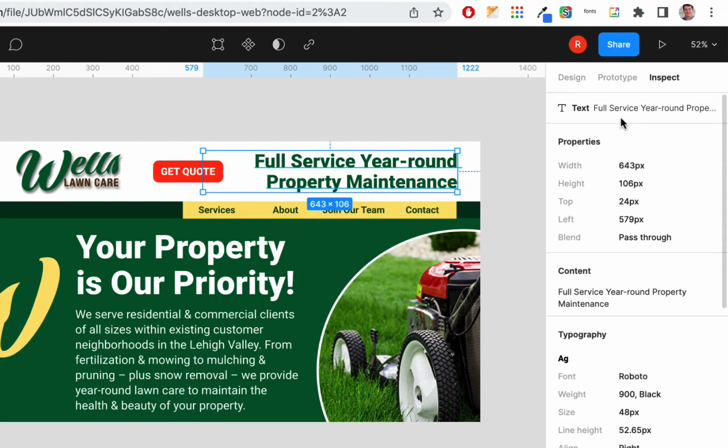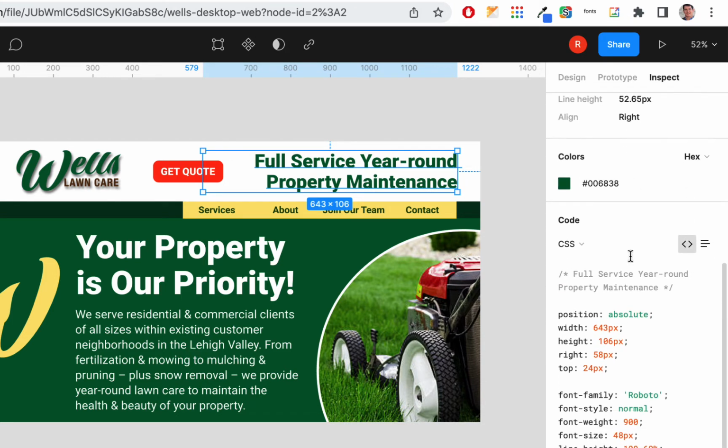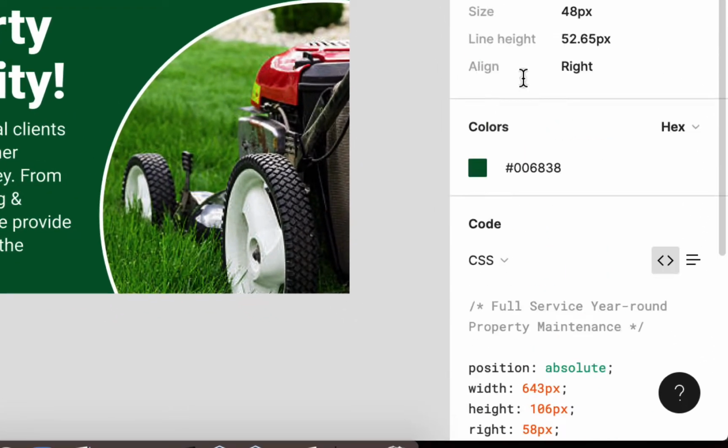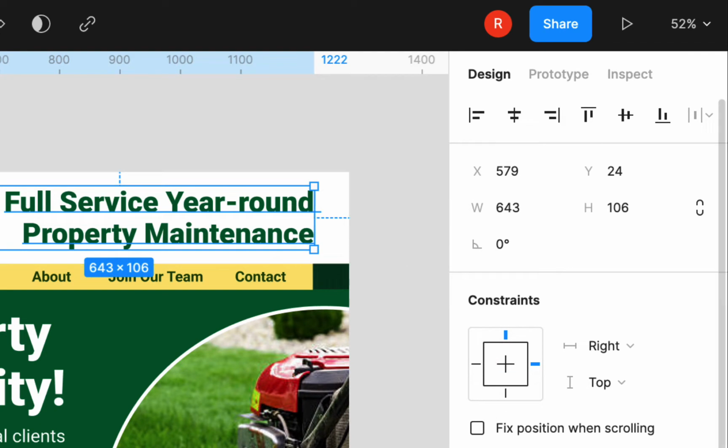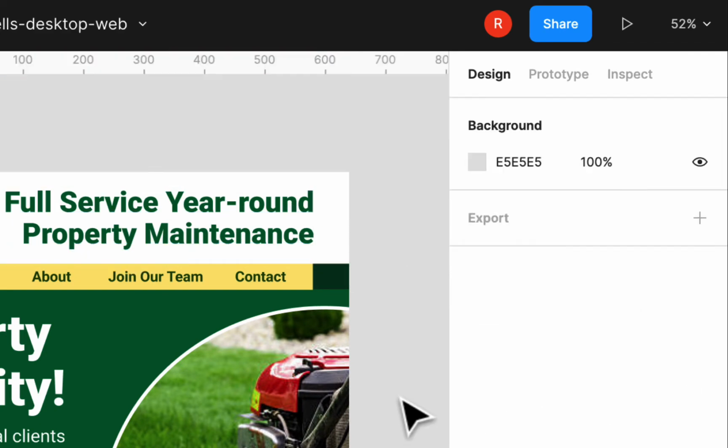And what's nice, it's set up for web design. So everything is by pixels. They even have CSS that you could look at. You could see all the CSS for everything and copy and paste that if you need to, or you can just basically lay stuff out the way you normally would in a vector editing program or a layout program. And that's what we have here.